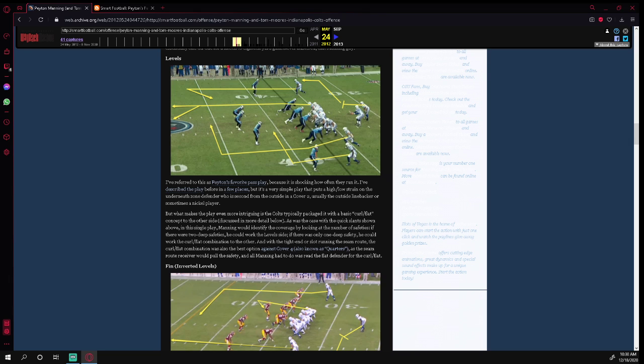If there were two deep safeties, he could work this side right here, okay? If there was only one deep safety, he could work the curl flat combination to the other side. So that's on this side right here. And with the tight end or slot running the seam route, which is a big deal, he could work the curl flat combination to the other.